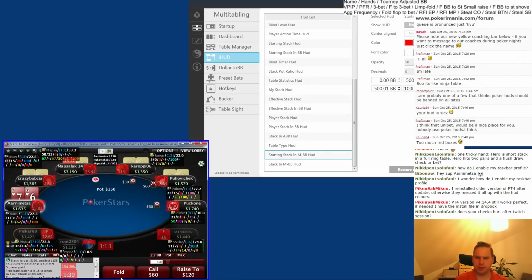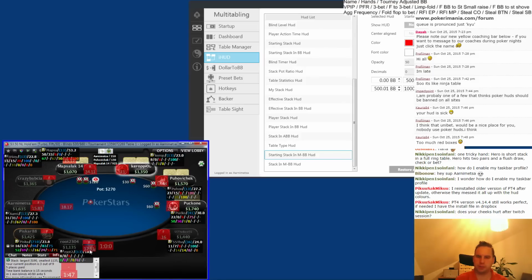Okay. Now I know that there's a wrong HUD here. So this is my HUD. This should be the Roots HUD. No, this should be Piskar's HUD. Yeah, taking some time doing this, but it's something that you'll only need to do once per every table type. And too many red boxes, yeah.